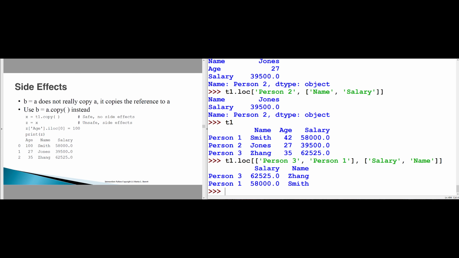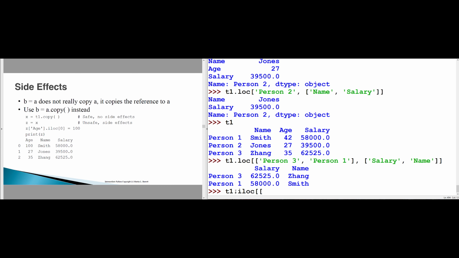All right. So notice that I have selected just 2 rows, and I've changed the order of those rows. I've got person 3 followed by person 1. And I've also selected 2 columns and changed the order of those columns. So I've got salary as the first column and name as the second column. And I can do all of this stuff using iloc with numerical indexes.